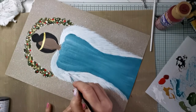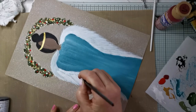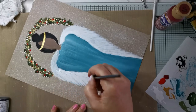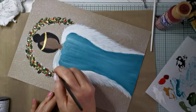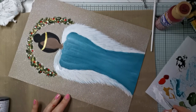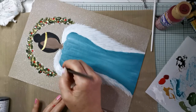So I will go back over the dress in a minute, because the wings are kind of meant to be behind. So that's why I'm not worrying too much if I'm going over the edge of the dress. But what happens by doing these, I mean, you could just paint the whole thing block, couldn't you? But you wouldn't get the texture of doing this. It's good fun. It's all good fun, isn't it? Quite relaxing.